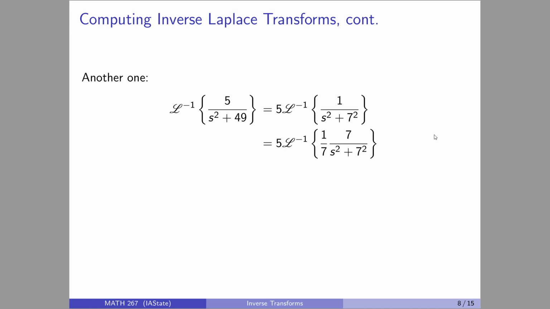Not quite, I need to bring a 7 into the party, so I do the dirtiest math trick in the book and multiply by 1, here where I chose 1 to be 7 over 7. Alright, well that 1/7 is not helping me here, so let me get it out. Again, inverse Laplace is linear, just like how Laplace is linear. And now I've got 7 over s squared plus 7 squared. I know that's sine of 7t. There we go. Nice.